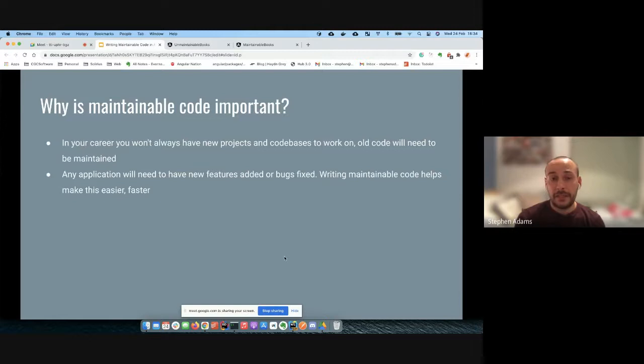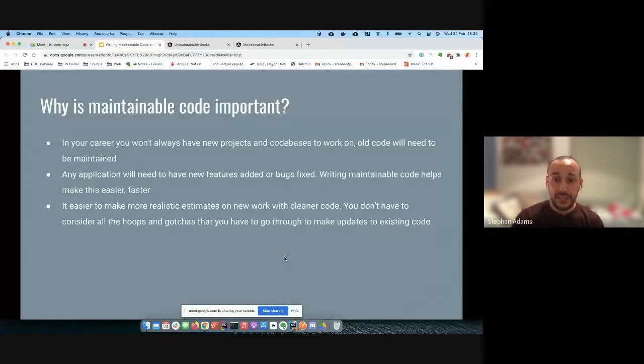Again, with these existing applications that we're going to be maintaining, if we take this more structured approach, it makes it easier to fix the bugs that we have or add new features. If we've got code that we can read and understand, it makes it easier to add estimates for time when a business is asking you how long something's going to take. If you know how the code works and it's quite well structured, you can give them a more realistic estimate than thinking, how am I going to get this updated to this existing code base that's a big mess?